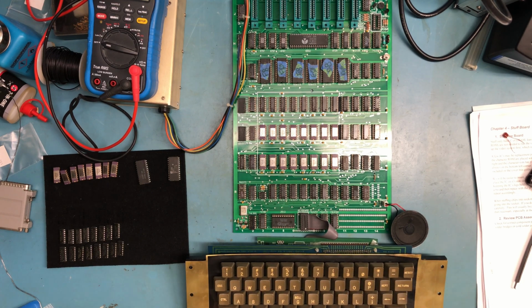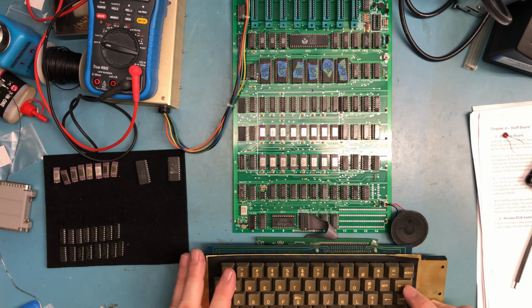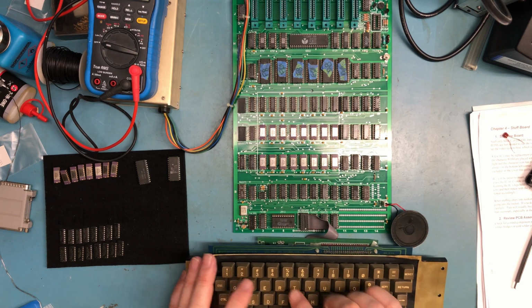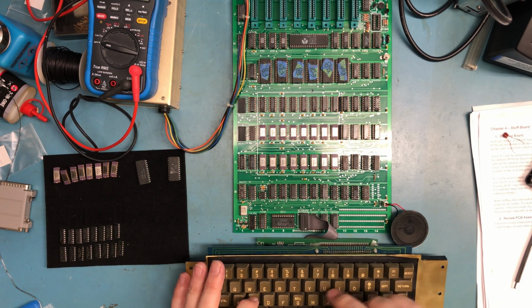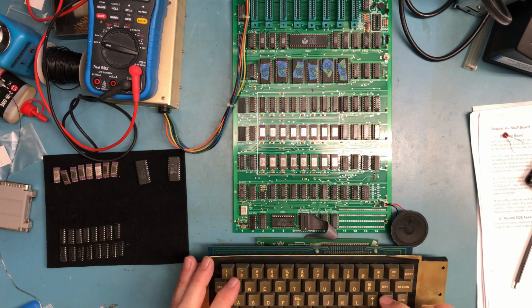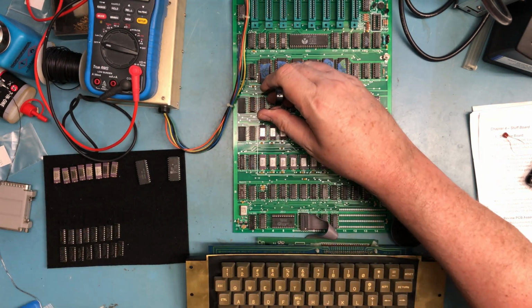Syntax error. Damn it. Print. Test. Ten. Print. Test. I can't enter a line. List. 5. Print. Test. In my mind, that's legitimate syntax in Apple Basic.